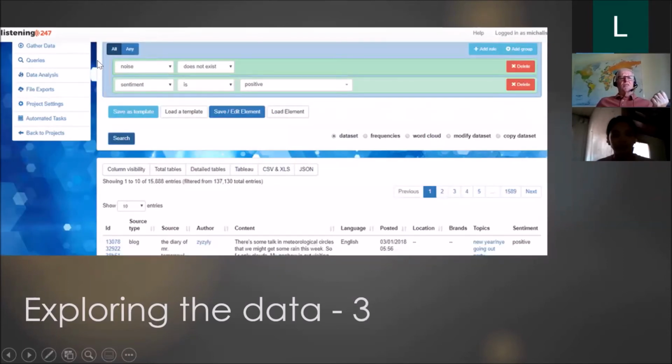You can do these sorts of searches here, so you can remove anything where there's noise and the sentiment is positive and look at those posts. And if you wanted to, you could drop those into an Excel file, for example. So you can browse your data and look at it and get to learn about it. And if you want to do the whole thing yourself from start to finish, except for the collection of the data, there is a dashboard that lets you do that.